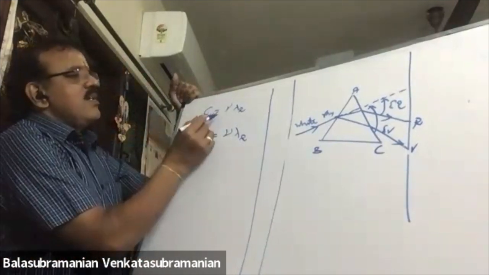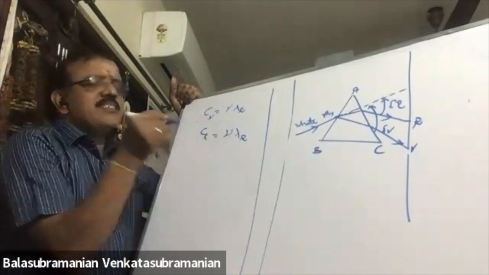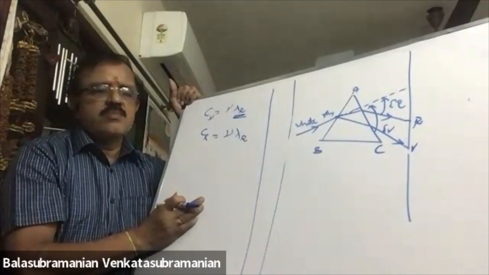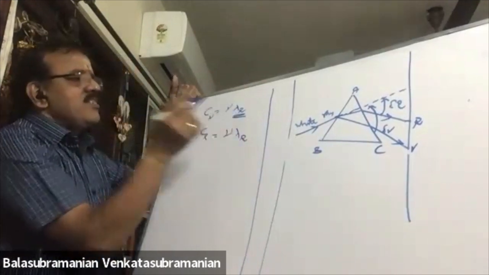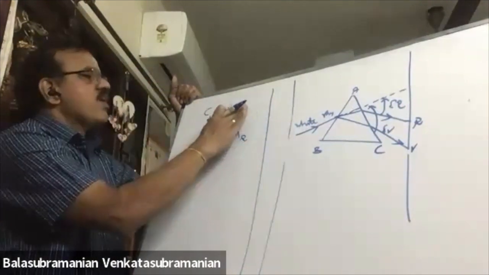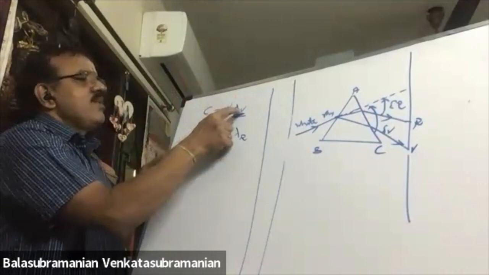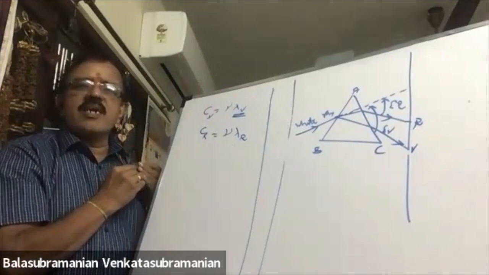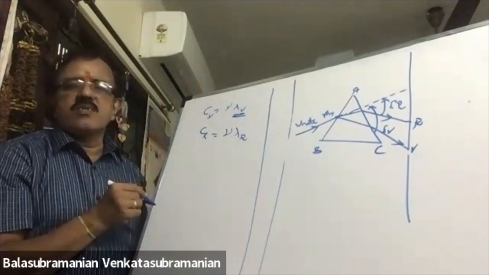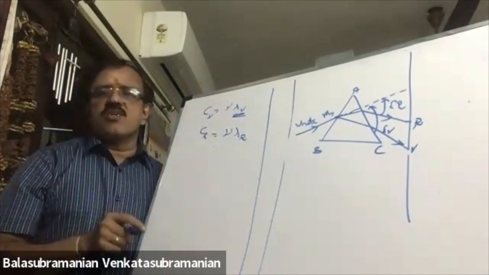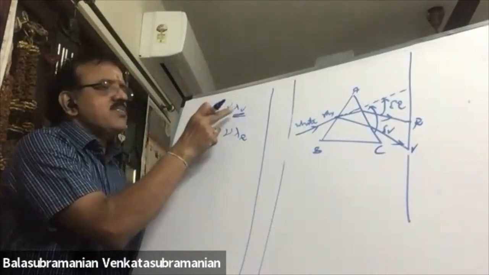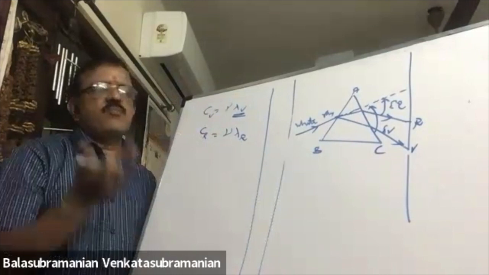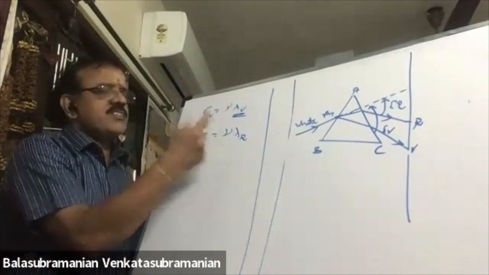So, here the speed of the violet ray is less. Why less? Lambda is less for violet, around 4,000 Angstrom units. The red ray is around 7,000 Angstrom units. So lambda is 4,000 means velocity is also less. Here lambda is 7,000, so velocity is also more. Frequency is the same in both cases.